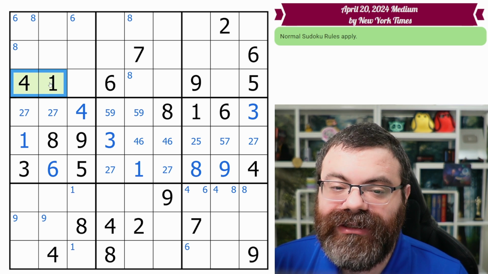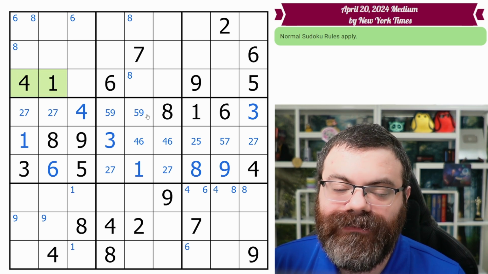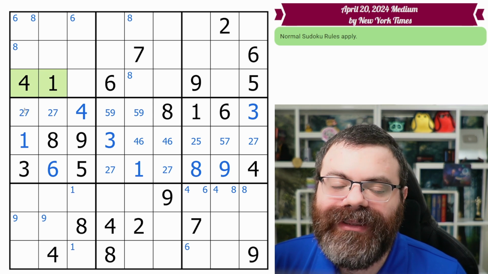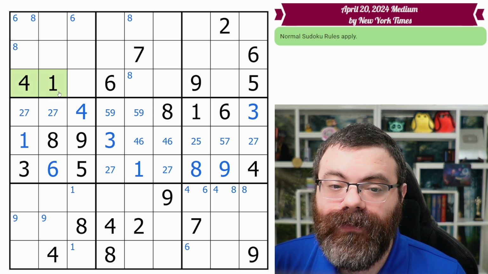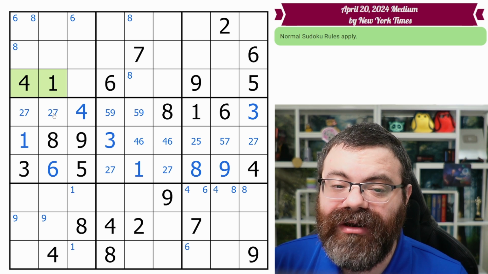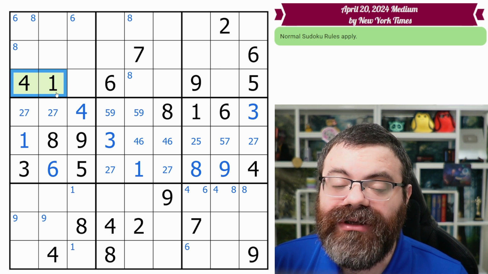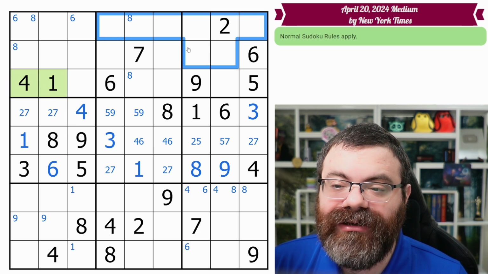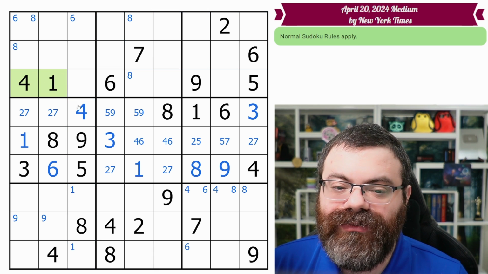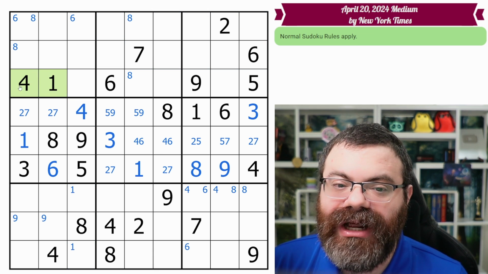I'm going to make those green just so that I don't have to select everything all at once. So what do we know about these 2 green digits? Well, they share a row, and there's one. Because they share a row, there is one column that they aren't in. There are 2 rows they aren't in, and there is one column that they aren't in. And we're only going to pay attention to the digits that are outside of the box.